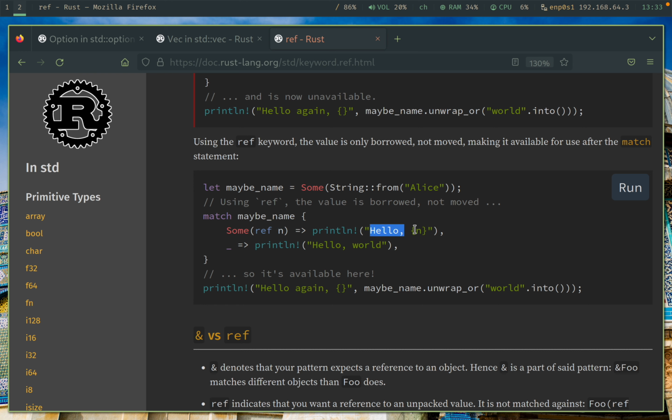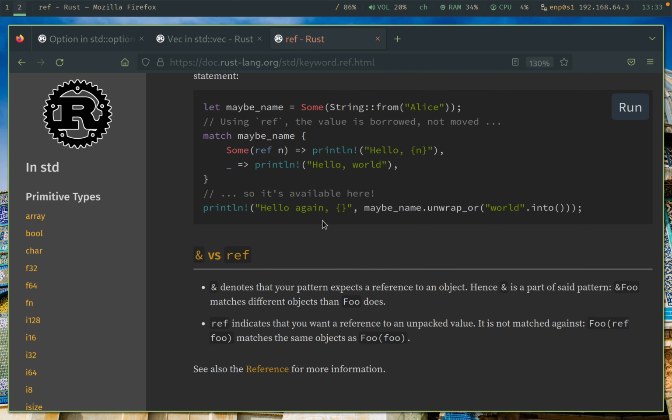And we print then hello Alice. If there is no match, we will print hello world. And then we can actually use it again. So as you can see, hello again, and then we call maybe_name and unwrap the value inside the Some statement, and then world.